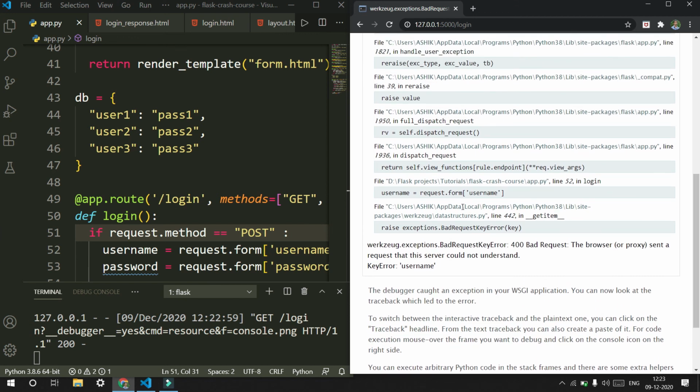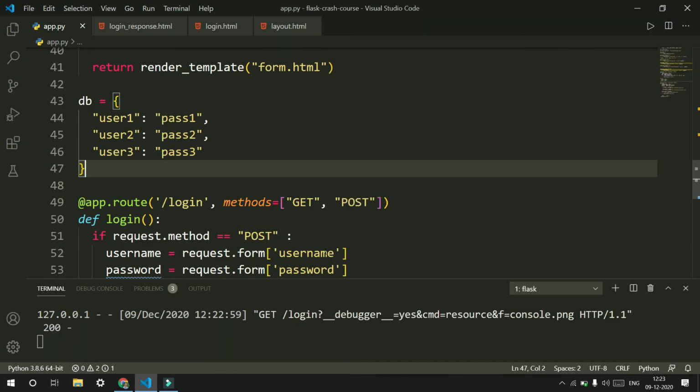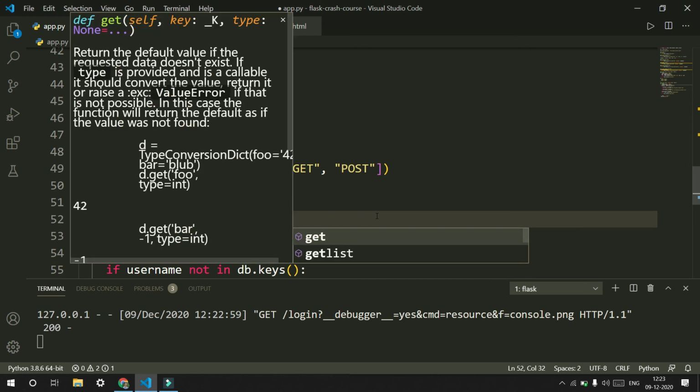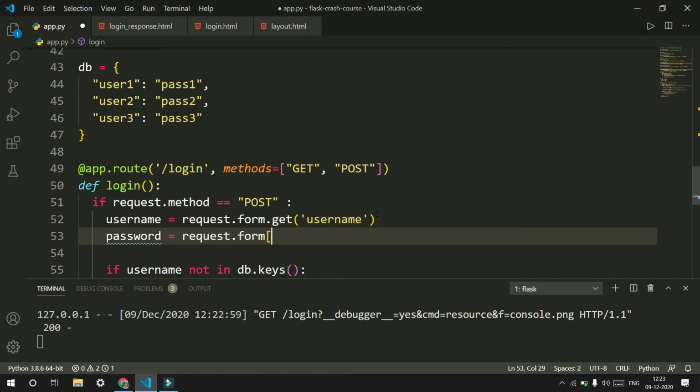Let me use the dot get method then. Dot get username, password. I think it should work now.